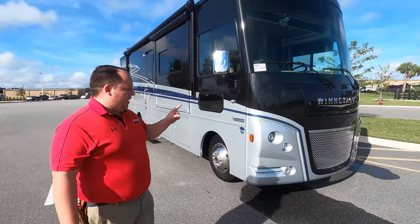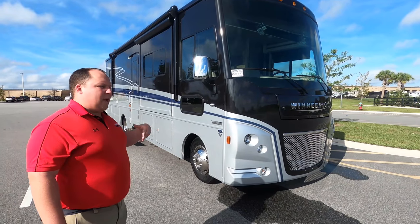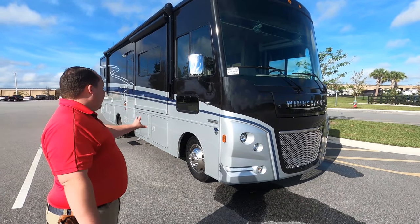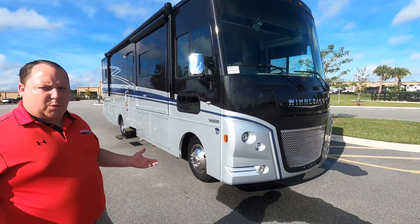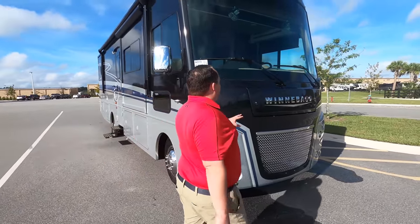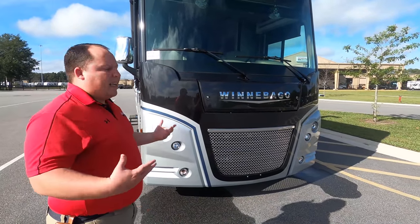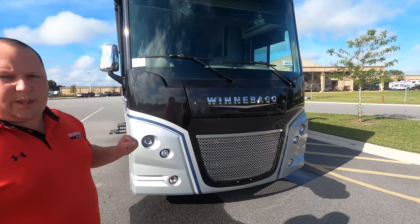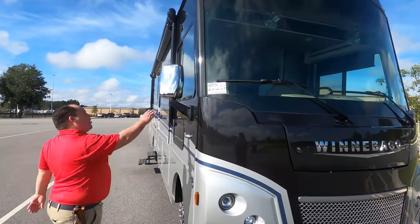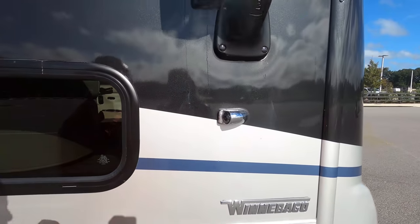The model is 30T. The actual tip-to-tip length of this motorhome is 31 feet, 1 inch. This is the Winnebago Adventurer — it is their upper echelon motorhome. Because this is the smaller version, it still gives you the 19.5 tires, not the 22.5s. When you get to the bigger ones on bigger frames, that's when you get the bigger tires. Up front, because it's a Winnebago, you have this steel cage construction — iconic to Winnebago. Coming down the side, we do have chrome mirrors, left and right side, with cameras below the mirror.